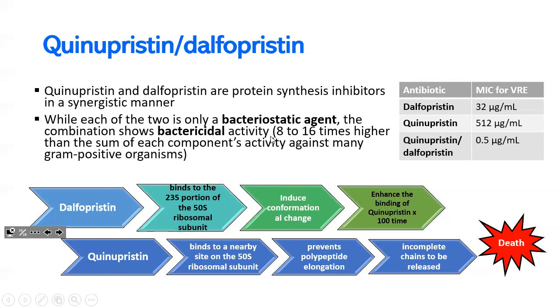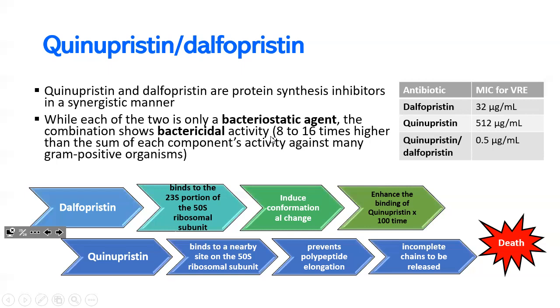Is it 0.5 microgram of each combined? No, combined, both of them. We use them combined. That's the effect, yes. 0.5 micrograms of quinupristin plus dalfopristin. You know how they do the MIC? They put a drop of the antimicrobial itself. In the last one, they put the combination, the two agents together, in the testing.